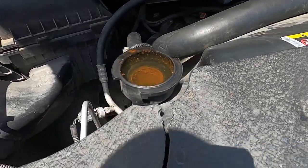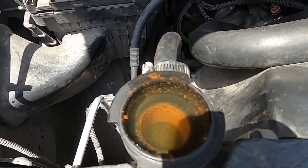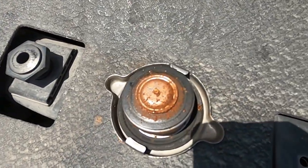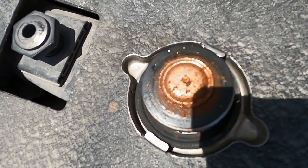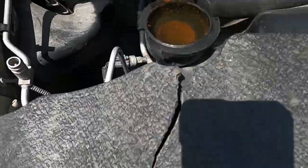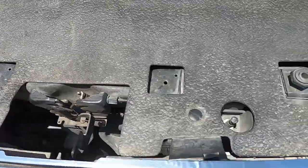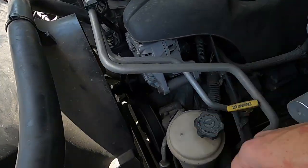First thing I want to show you — look, you can see that brown stuff coming back. I'll show you the radiator cap here. I'll link up above me to my engine cooling system flush video where you'll see I cleaned that cap off and got all that off of there. Now it's coming back. So jumping right into this, first things first we're gonna check the clutch on the fan.